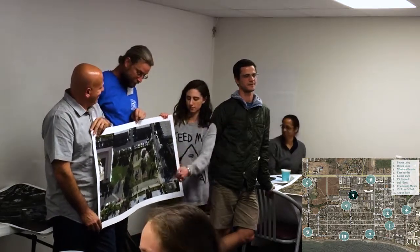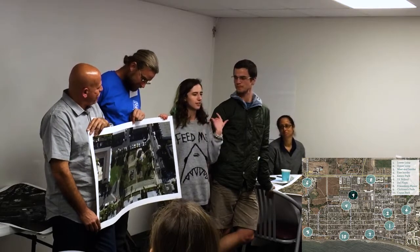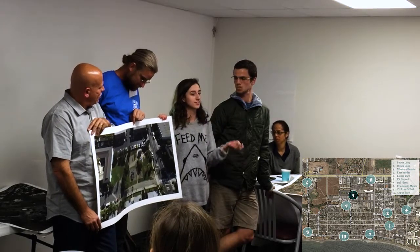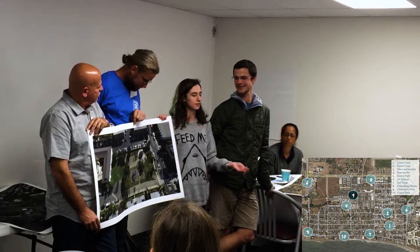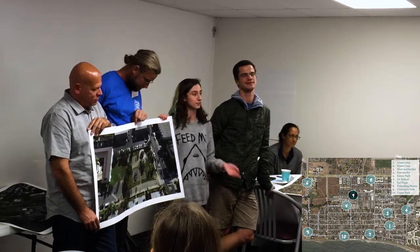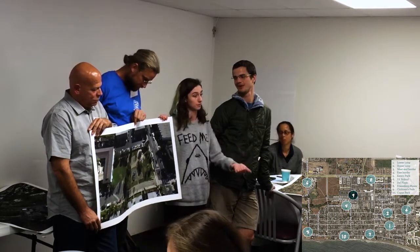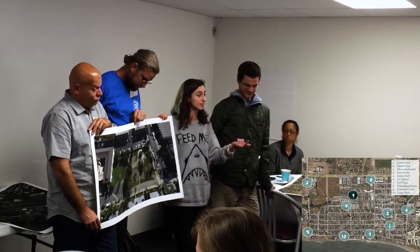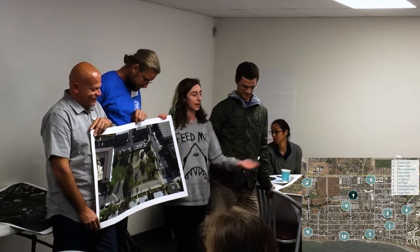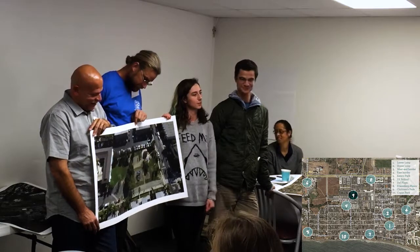Also, this doesn't have to do with this one, but I was thinking about parks in general here. There are a lot of dog owners in Isla Vista, but there's no dog park for those dogs. And so you see a lot of dogs either going to the bathroom everywhere or not being socialized like they could be if you had a fenced off park for dogs. So that's something to think about.